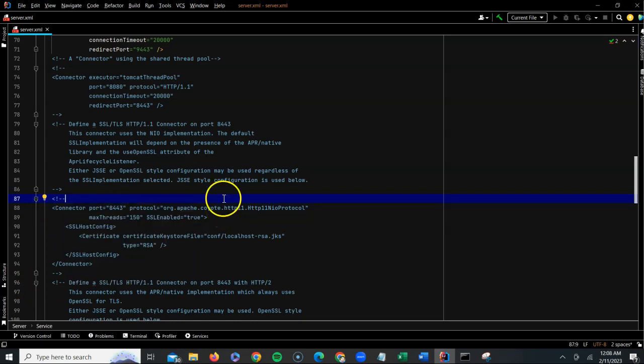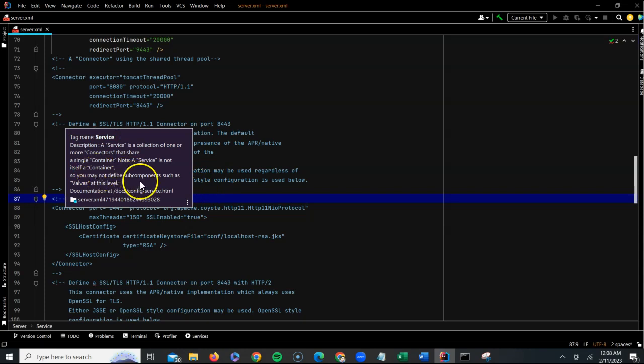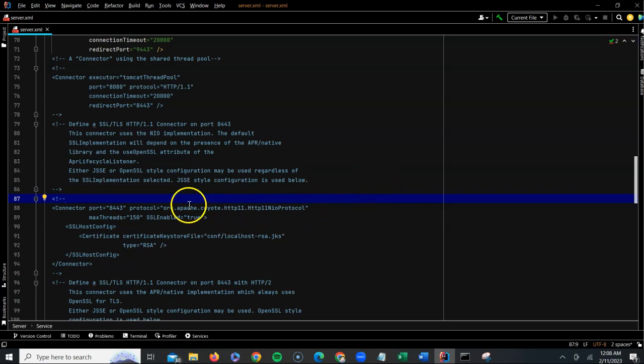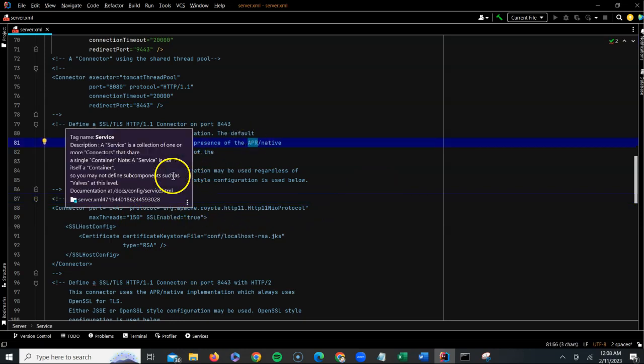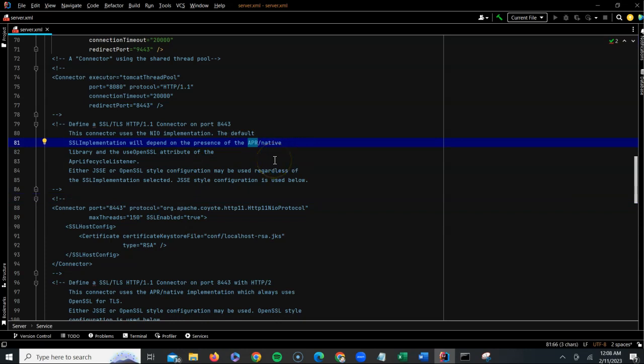Let us see that. Before we go there, there are two types of SSL implementations with Tomcat, if you see here. One is JSSE, which stands for Java Secure Socket Extension, and the second one is APR, which is here, right? There are two types: JSSE and APR.